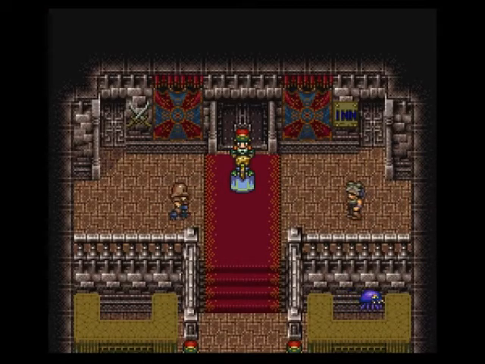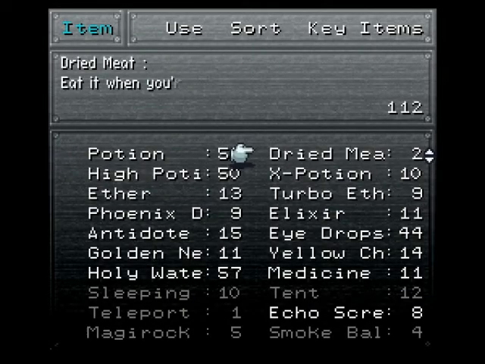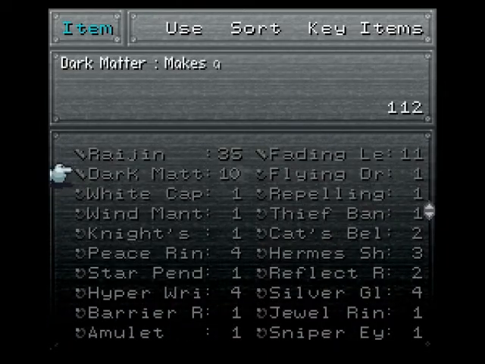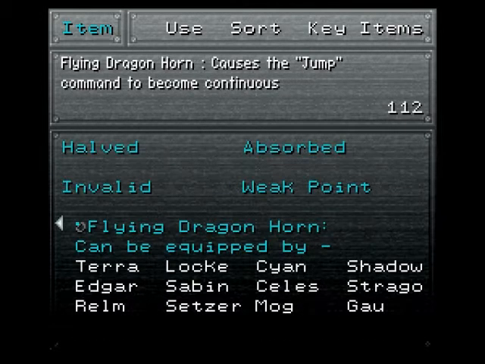And we got a Flying Dragon Horn. That is awesome! This is an even better accessory. This one is going on Edgar, once we leave this place. Causes the jump command to become continuous. So, when I first played the game, I was like, causes jump to become continuous? I don't even use jump, so why would I want him to constantly keep jumping? I thought it basically just made him berserked and jumped.